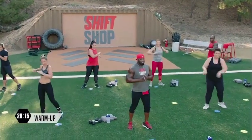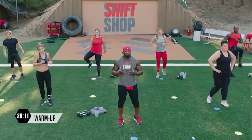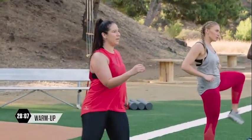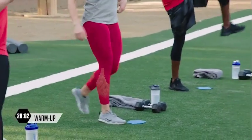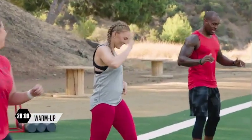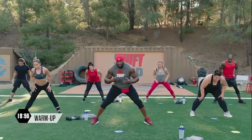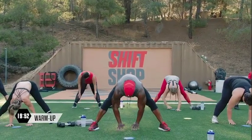All right, let's open up our hips. I like to open up the hips because we do a lot of movements, changing directions. All those moves are going to literally take you from where you are to where you want to be. That right, guys? There we go. All right, let's open up our hamstrings. The warm-up is always important because we got a lot of work to do. Here we go. Forward, middle, and back.